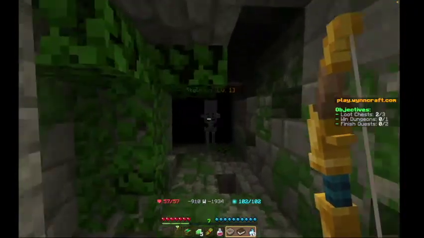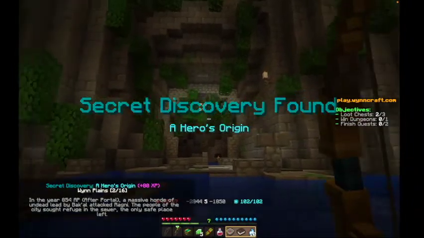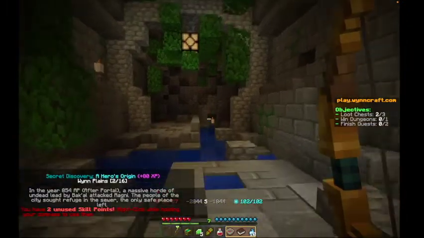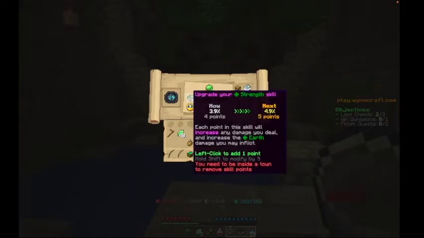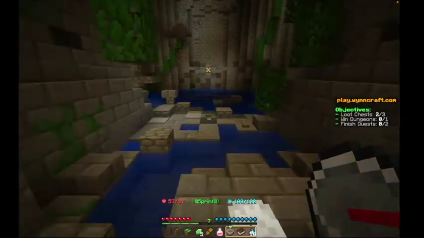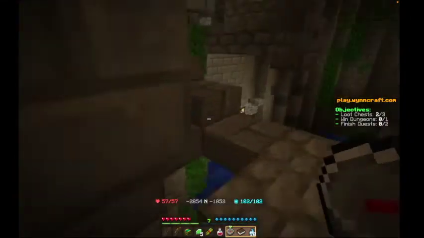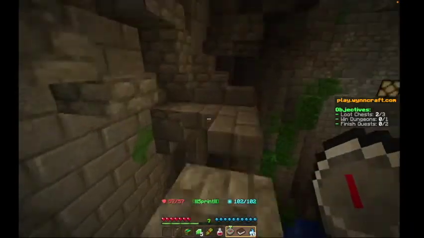The Sewers of Ragni is a very tragic story. A hero's origin. In the year 854 after Portal, a massive horde of undead led by Bakal attacked Ragni. The people of the city sought refuge in the sewer, the only safe place left. It was not safe for long. Yeah, there is a lot of deep lore, or there is a lot of tragic lore.